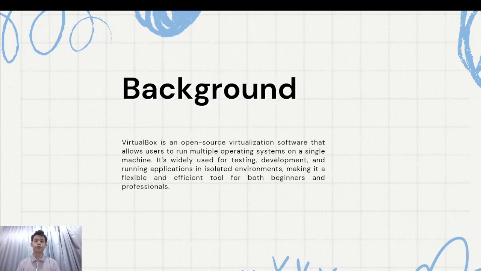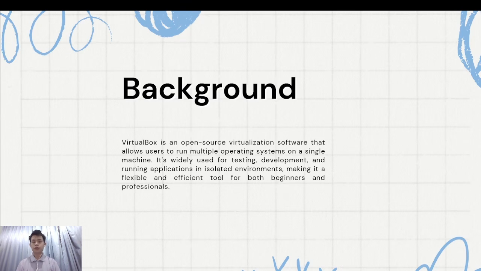Virtualization is a key technology in today's IT landscape, providing flexibility, efficiency, and cost savings for developers, testers, educators, and businesses. The concept of virtualization involves creating a virtual representation of a physical computing environment. Now, in the case of VirtualBox, this means you can simulate a complete operating system known as a guest OS on top of your own primary system, known as the host OS.